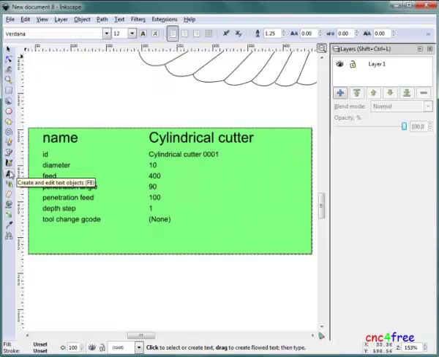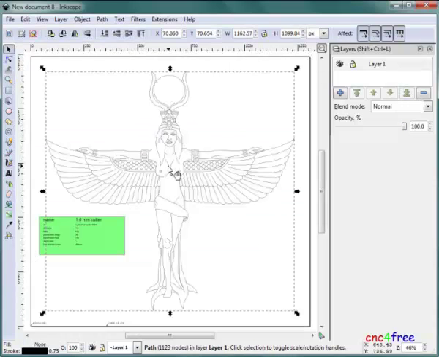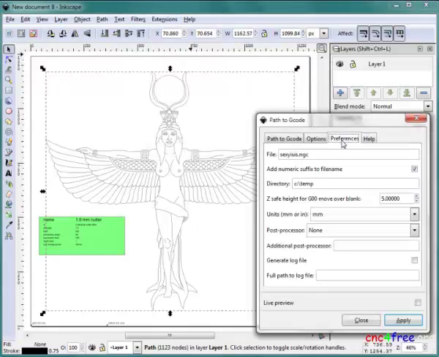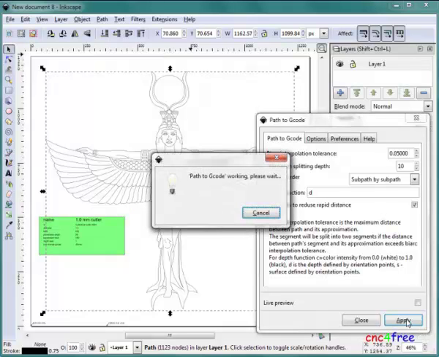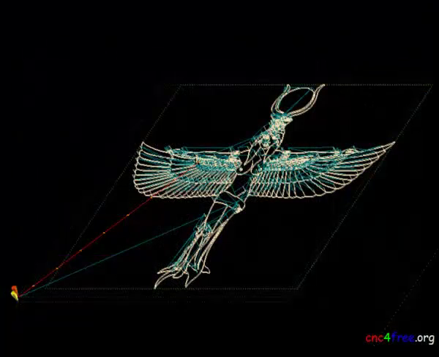Entries on the tool panel are modified as required using the InkScape text tool. The path is selected for processing with path to G-code. The References tab is accessed to specify output file name, destination, safe Z height, preferred units, and any other relevant options. Apply initiates processing to G-code. Output is saved to hard disk as stipulated in References, and a preview is created in the InkScape document. Output G-code is verified in machine control software.